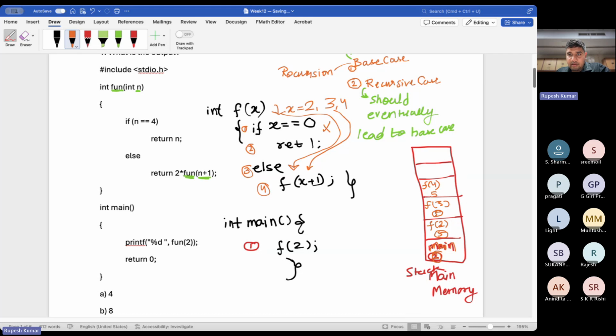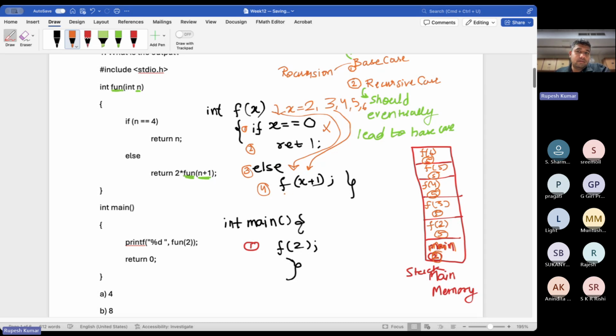Again it does not match the base case, so you call f of 5, line number 5. Again the base case does not match, and you call the recursive function f of 6, line number 5. Now when the value of x is 6, again it goes to the else part.